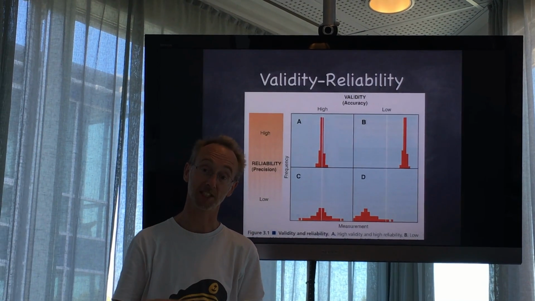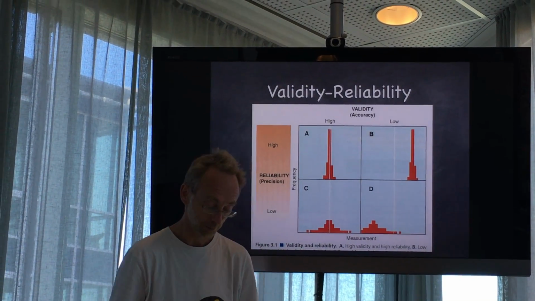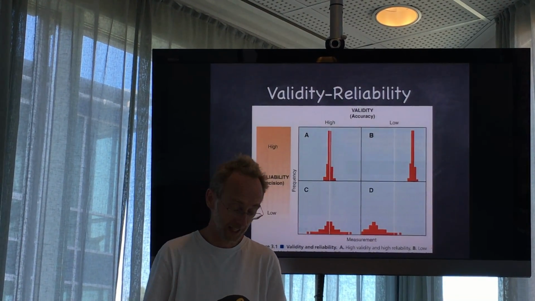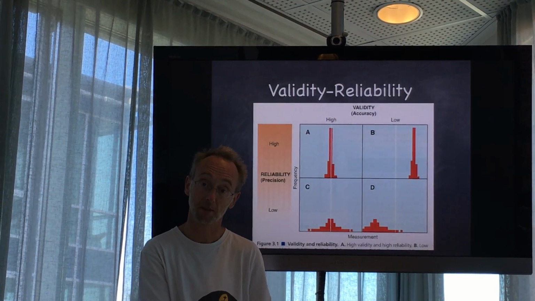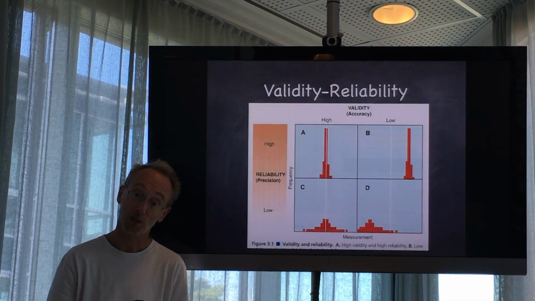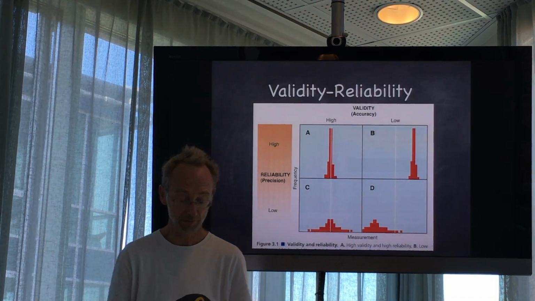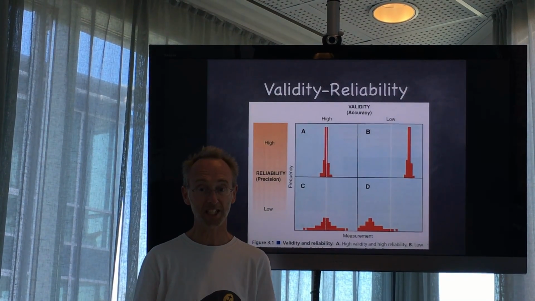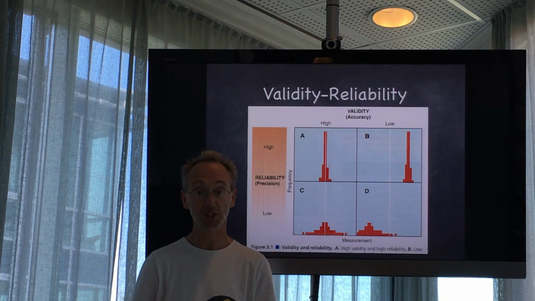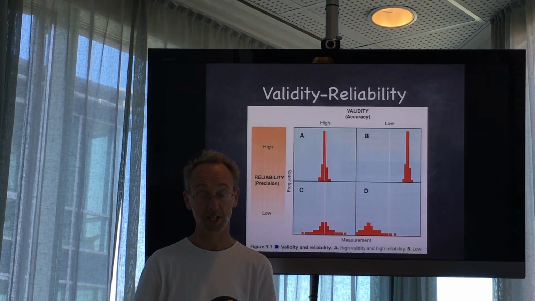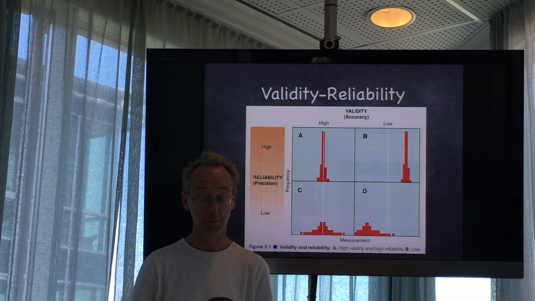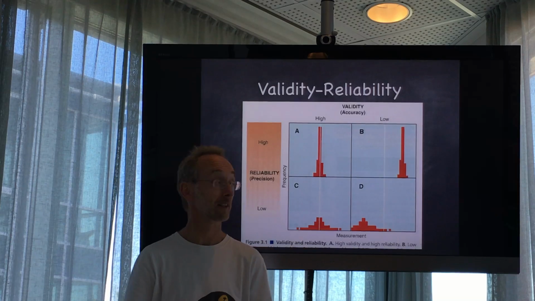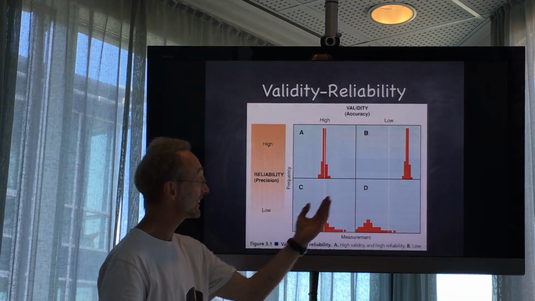It would be like myself putting myself on a weight, trying to see what is my weight, and someone had put a stone beside me. That stone adds 10 kilos. Even if I step up 100 times, I would get more or less exactly the same value, but the weight would be 10 kilos too much. I would have high reliability, repeated measurement would yield the same result, but they would not reflect my weight. They would have a low validity.